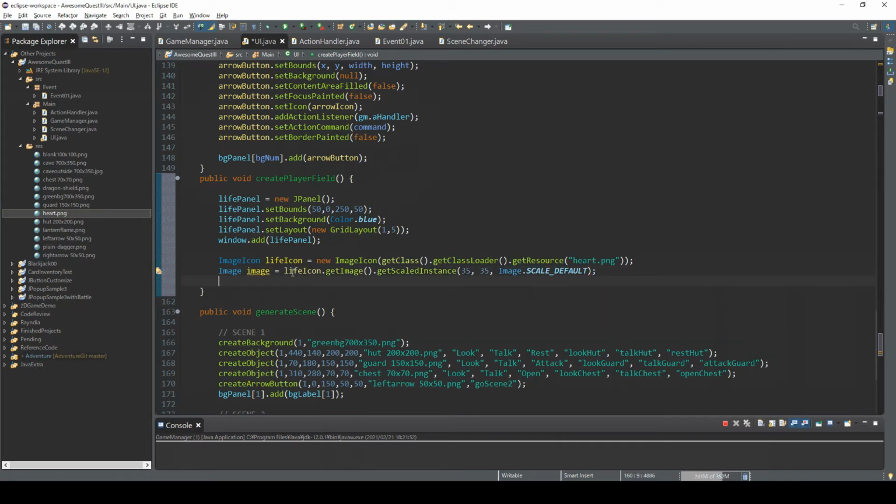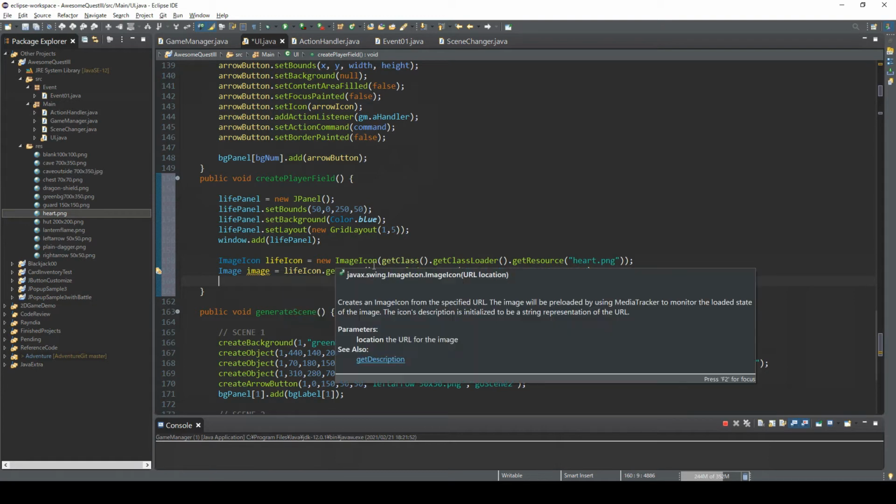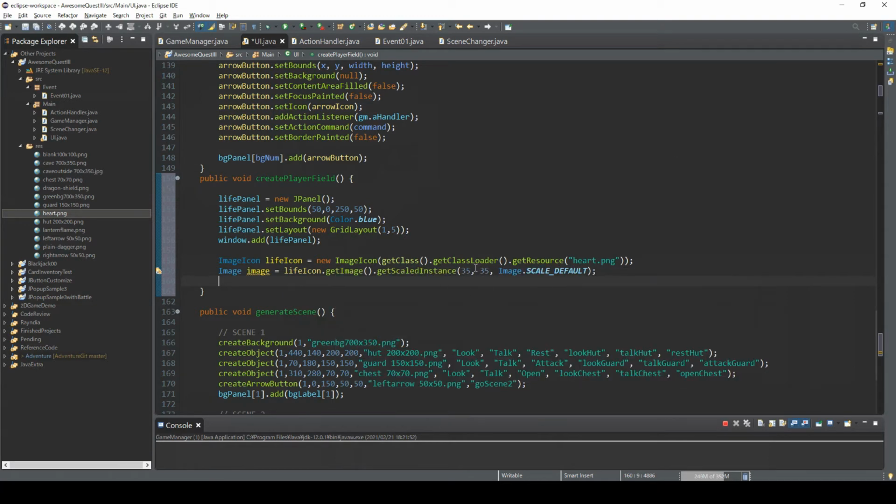So with this line, this life icon gets scaled to this size, and now we get this image as an image icon. So life icon equals new image icon image. I'll show you the result a bit later, so let me create other stuff first.